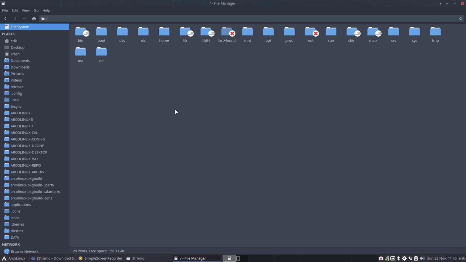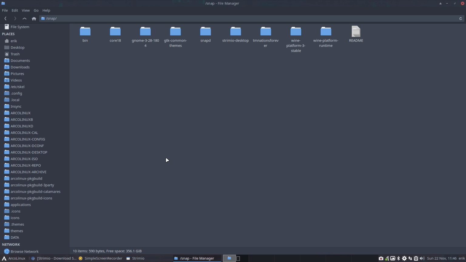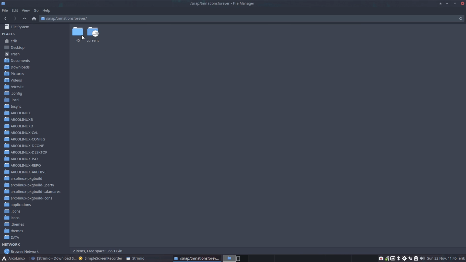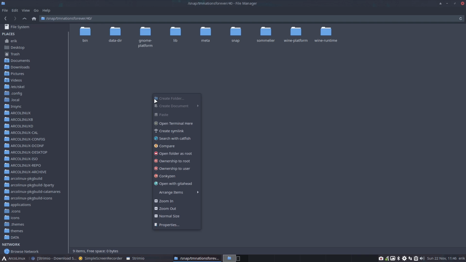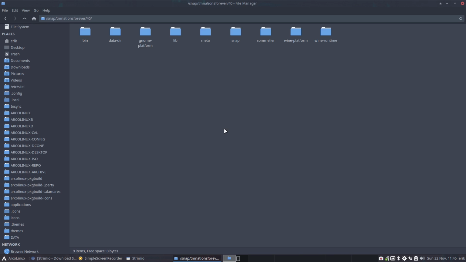Now we have created a link, so this arrow here is a link, so we can use the link as well. And here is Stremio desktop, and here's the other one. So somewhere in here, where should I put it? Should be somewhere an icon in here. Search with Catfish.